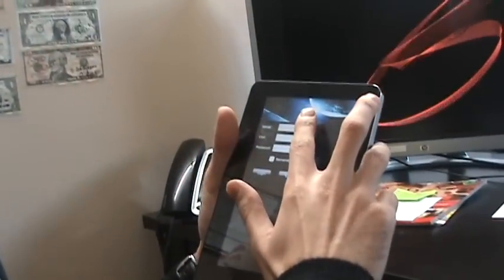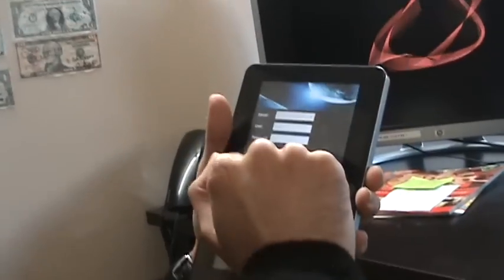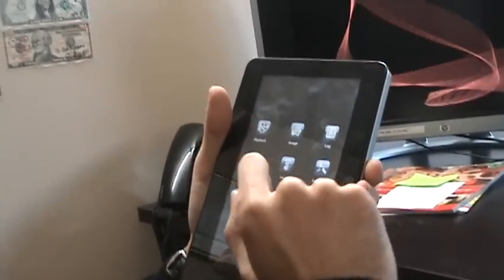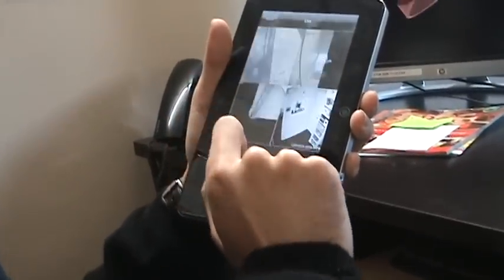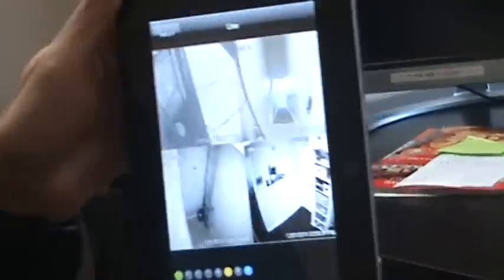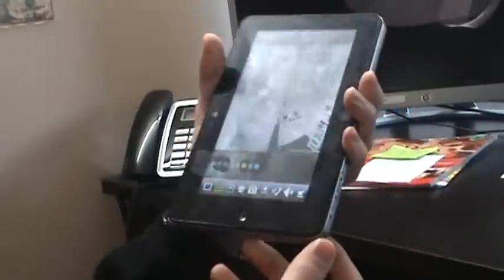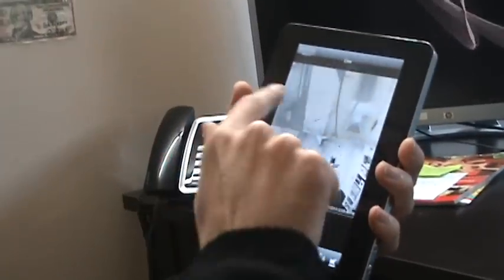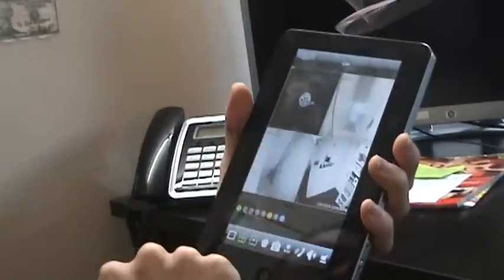Okay, now we're going to connect. So once again, we're going to press the triangle here, and we're going to go to the server list that we saved. And now we're going to show you the live portion first. As you can see here, there's a four-way camera here. You can view it in either portrait or landscape. Now to select each camera individually, you'll just double tap on each of the cameras here.